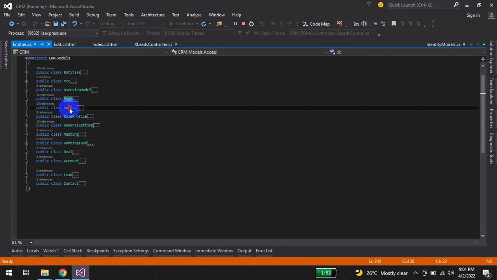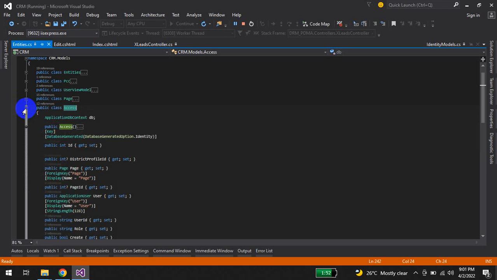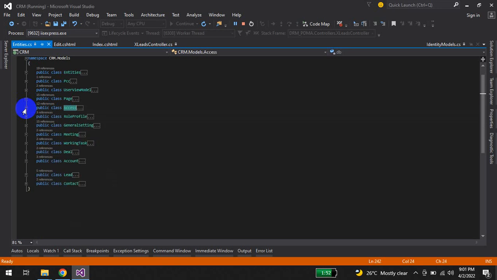And then we have the access module, and what this access module is supposed to do is, whenever we create a user, we will need to assign the user to a particular module which he or she can access. And if they're not given any access, they won't be able to access it.